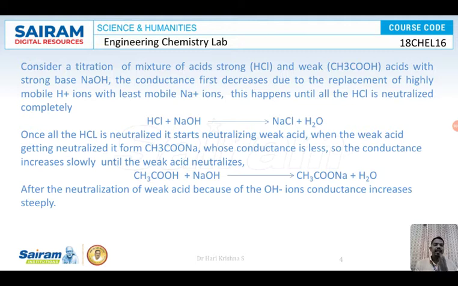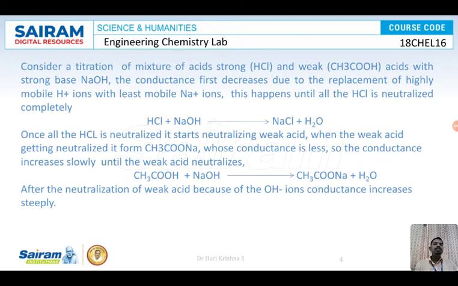The major advantage of conductometric estimation is that we can estimate a mixture of acids. As I told you, NaOH versus HCl can be done volumetrically also, but a mixture of acids cannot be estimated that way. Only HCl can be estimated, or acetic acid can be estimated. Any strong acid or weak acid can be estimated. When you mix both acids, can you estimate? It cannot be done because you're supposed to use two indicators, and the indicators may interfere during titration of the other one, right? But here that will not happen.